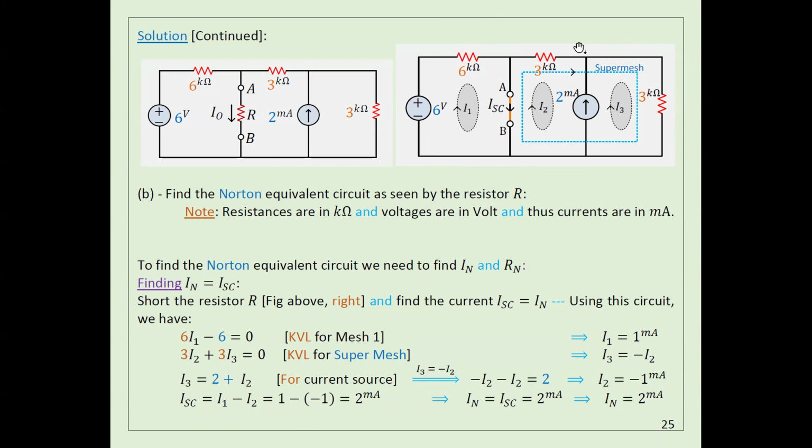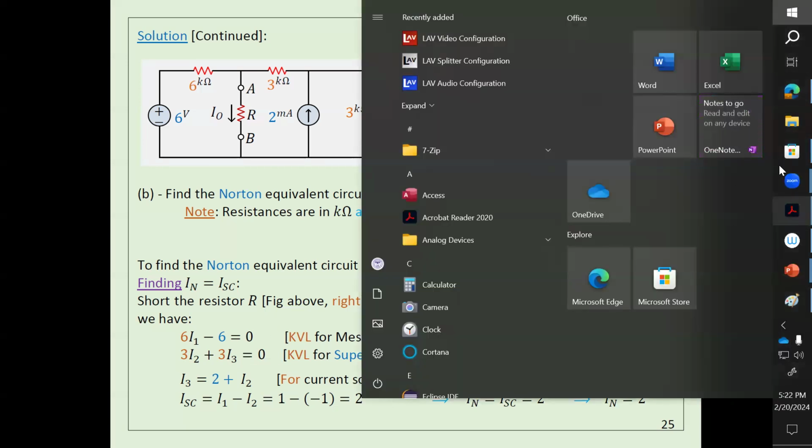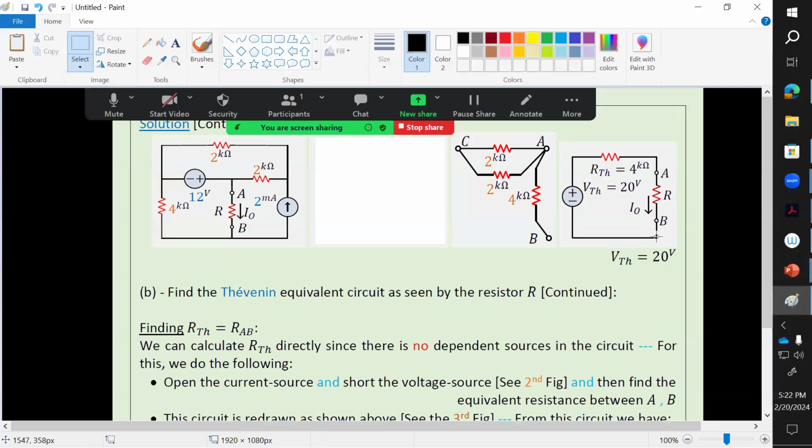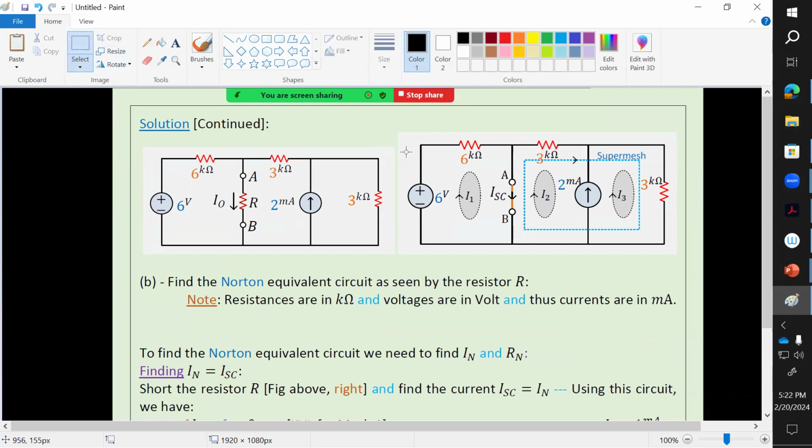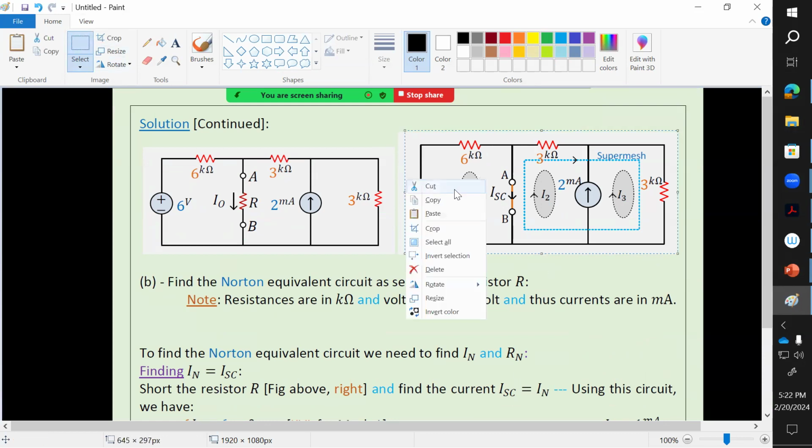So look here, guys. I want to find the current here. Okay, so you have current here, and you have current here, and then you have current here. I already know this current. So if I take Kirchhoff current law here, I need only to find the current here, because I already know this current here. Okay, so let's take it in Word.